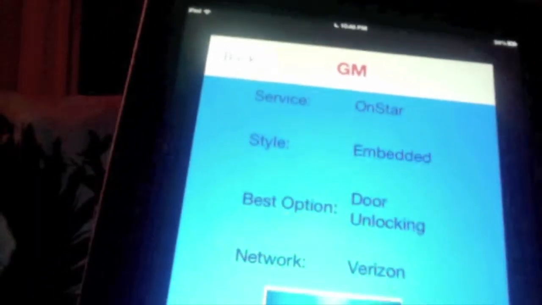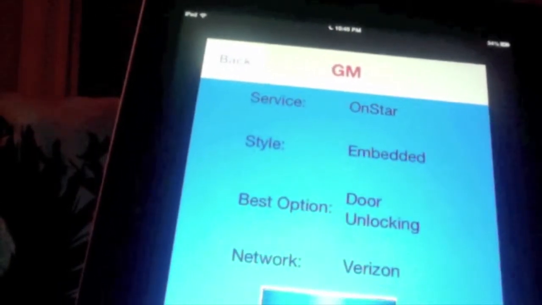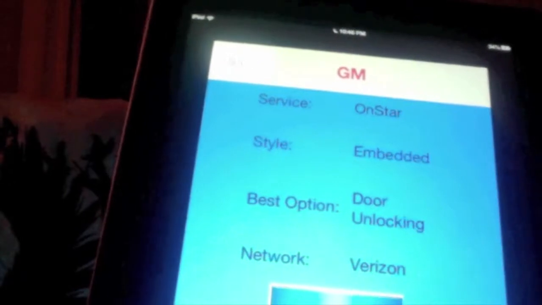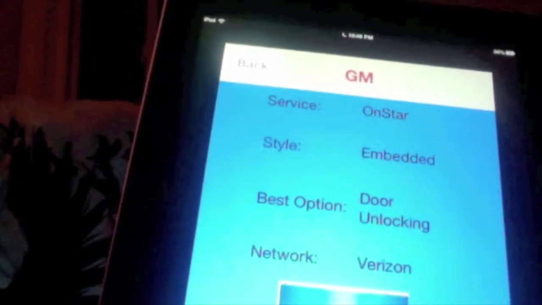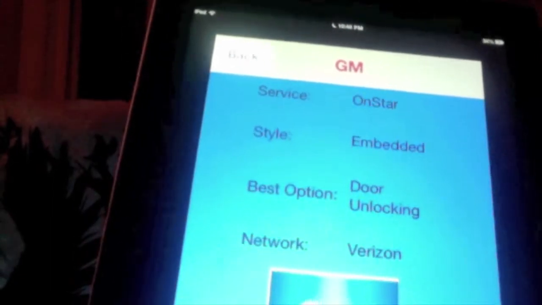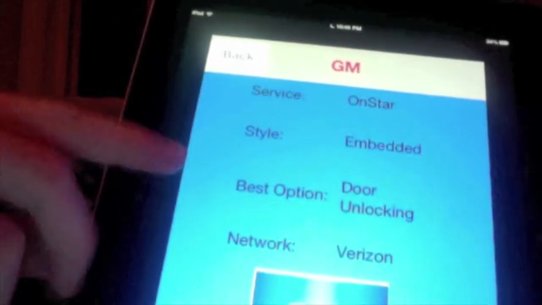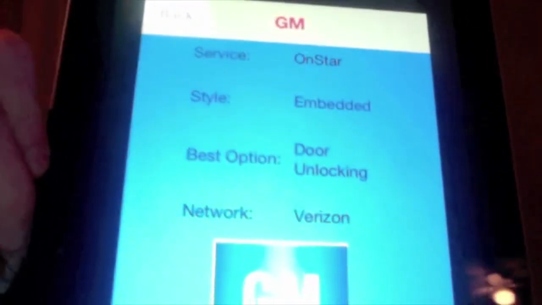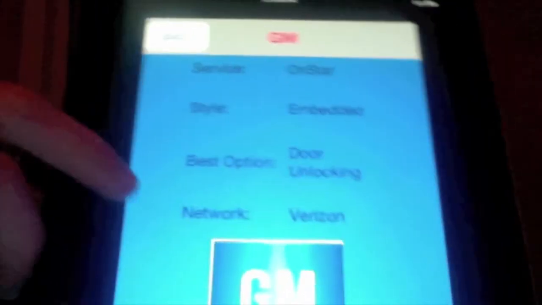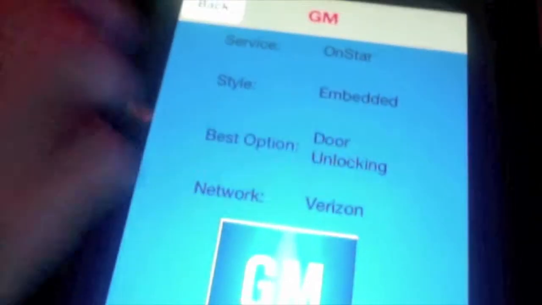Embedded means it works strictly in that vehicle. There's also ones that are smartphone driven where you plug in your smartphone and it gets that information off your smartphone and uses that mobile network. Best option just basically tells you the best option that they offer with their service, and then also the network that they run off of, and then an image of the manufacturer logo.